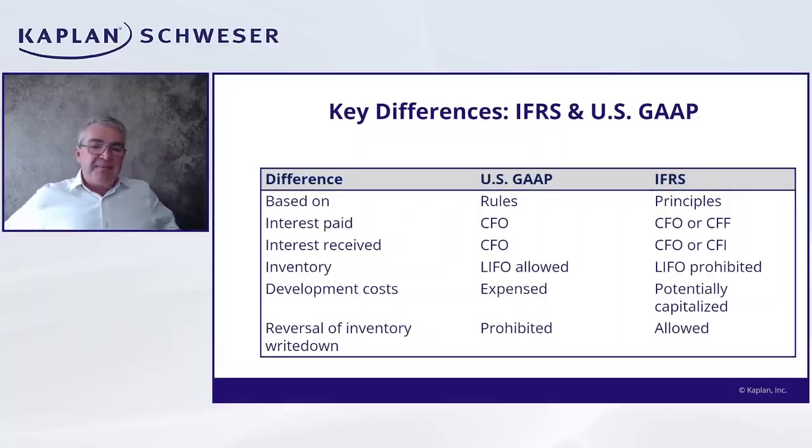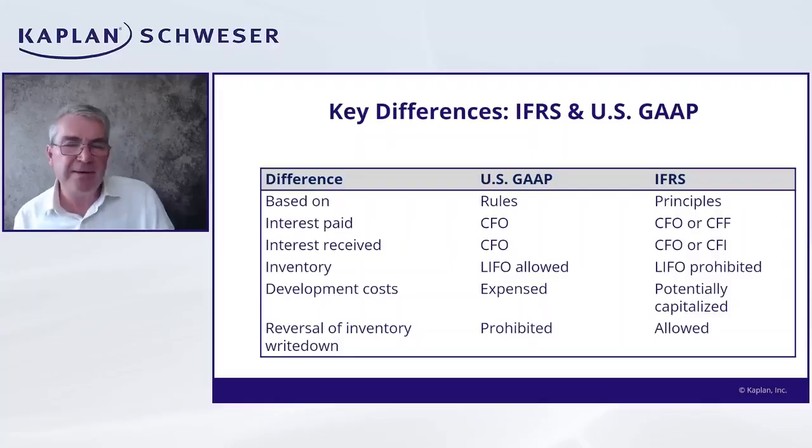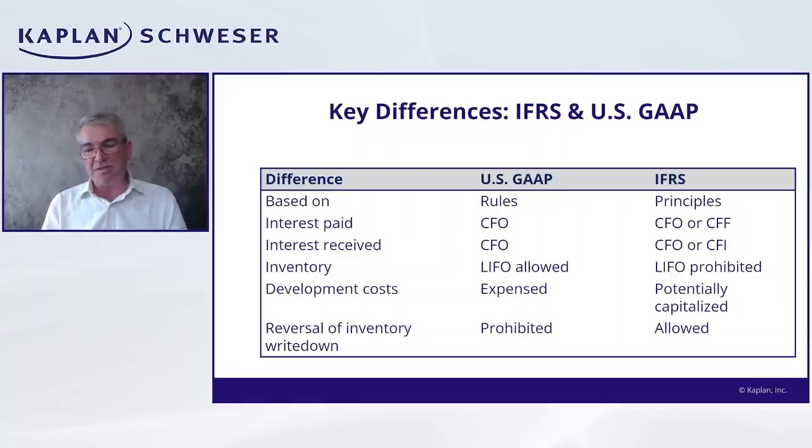Well, US GAAP says even development costs should be expensed because we don't know whether the product will be launched. We don't know whether it will be a success. In other words, we don't know whether it will have the benefits to match those costs against in the future. IFRS says you can potentially capitalize development costs according to a set list of criteria. And all those criteria are designed to do is look to see whether the product is going to be launched and whether the product is likely to be profitable. In other words, are there going to be future benefits to amortize these costs against? We'll look again at development costs in a later module in more detail.